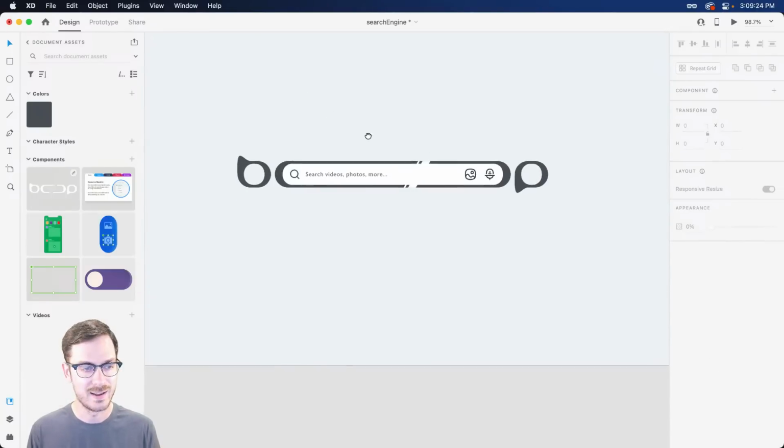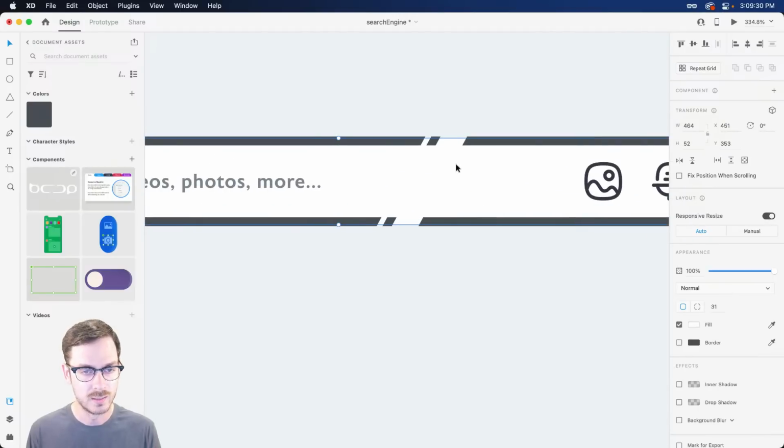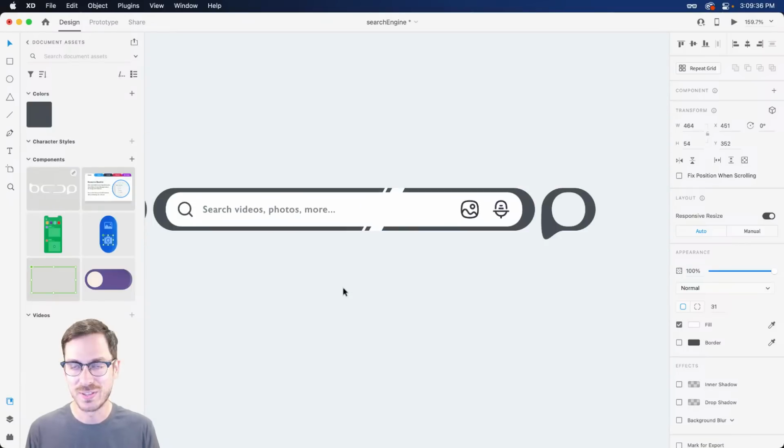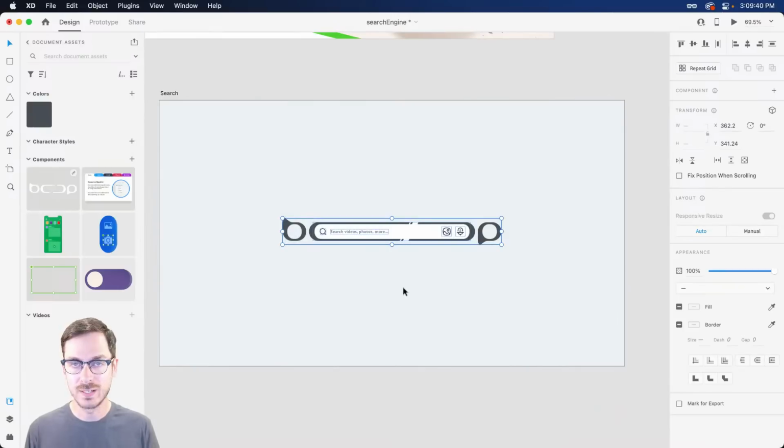Look at that. Isn't that fancy? When I first thought of this idea, I was like, I'm the most creative person on the planet. I don't know. It's fun. I'm not, but it's these little things that give you amusement during the day. All right, so we have our search field looking pretty good.